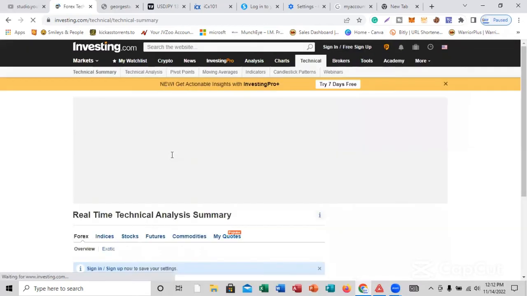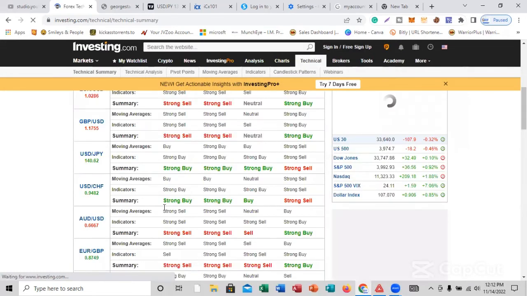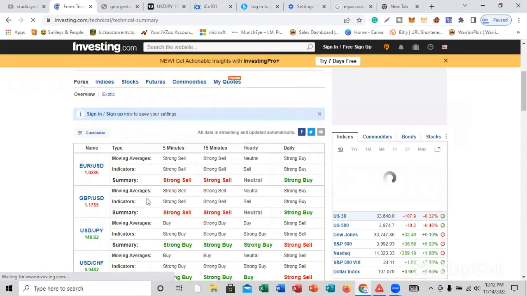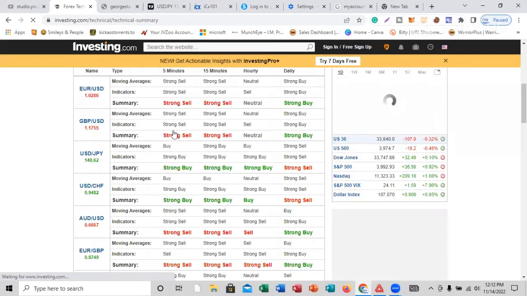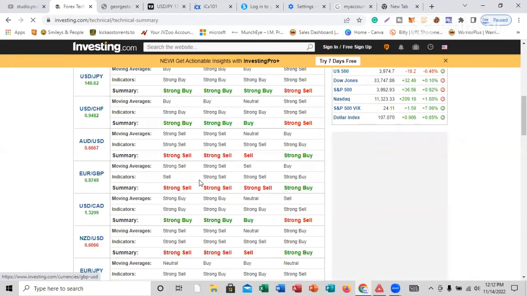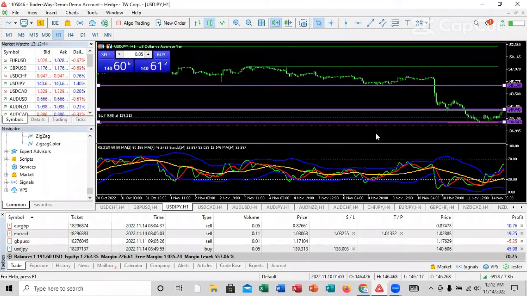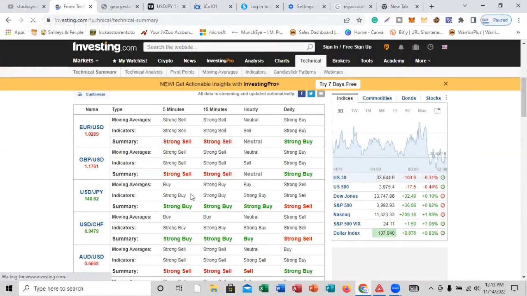So it's not like they just go and tell you to take a buy or take a sell here. It's as a result of all the technicalities of the moving averages and the indicators that they decide to give you either to buy or to sell. So if you're a forex trader, you want to know the direction of the market, you can always come to investing.com and use this together with your own technical analysis before you take your trade. And believe you me, if you use this thing properly, you're always going to be in profit. Remember, the essence of this tool is just to show you the direction of the market.